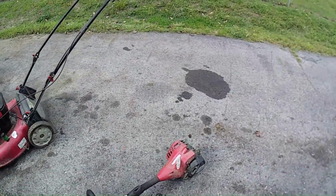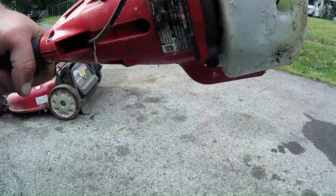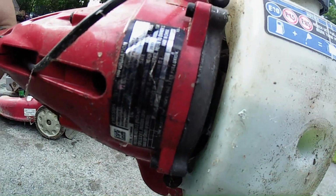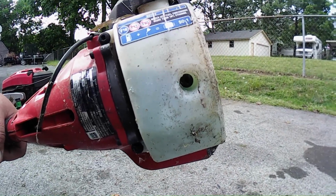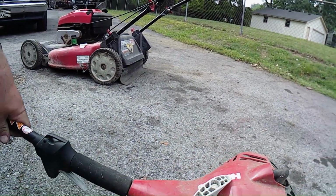What year is this thing? Let's check real quick. It's got fuel in it. Looks like we're looking at 2015 on the date model here. Okay. It's got some gas, two-stroke mix in there. It looks decent. I don't know. Probably not fresh.